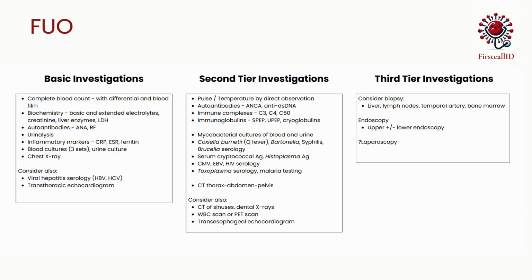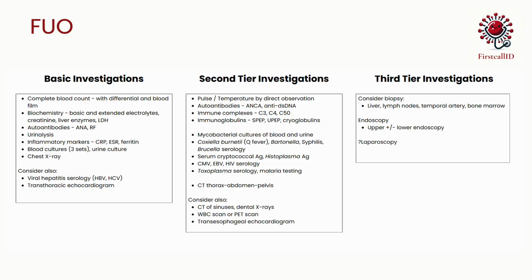Here I'm outlining one example of a tiered approach to the investigation of a patient with FUO. This is based on what I was taught in my training, and I find it useful. I think the key thing is to have a structured approach and to work through things methodically. And I'll often print off a copy of this to keep tabs of what's been sent, what's pending, and also what's abnormal to focus my next step of evaluation.